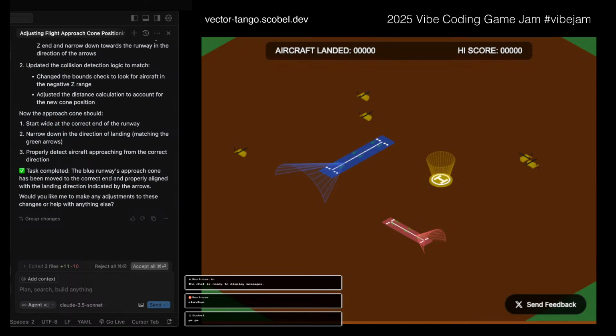Okay. Yeah, looks good. Just pushed an update. You can now control elevation with A and Z on the keyboard. There you go. And fixed the blue runway. All right, so I'm going to just do a tweet. Getting in the habit of putting more tweets out.